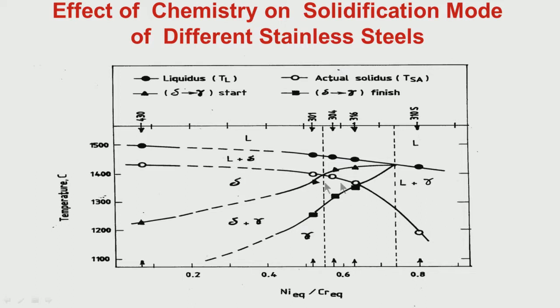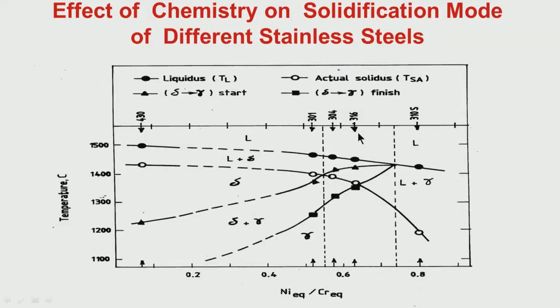So if we understand these solidification modes for the different stainless steel chemistries, I have mentioned for 430 it is totally ferritic, and austenite formation is at a much lower temperature. 301, again it is ferritic solidification, austenite formation starts below solidus temperature. When solidification is complete, after that only delta to gamma is taking place, that means that transformation is in solid state, not in the liquid state.